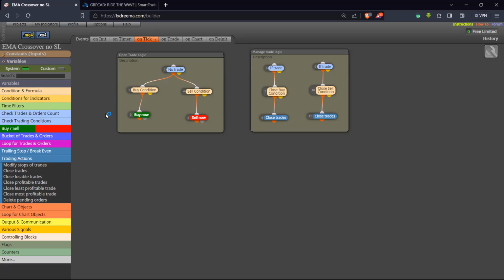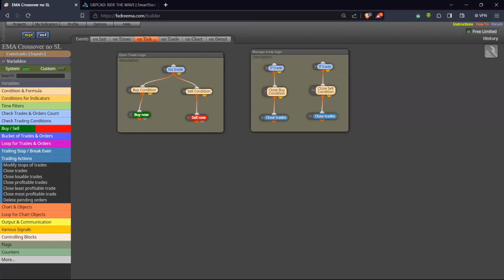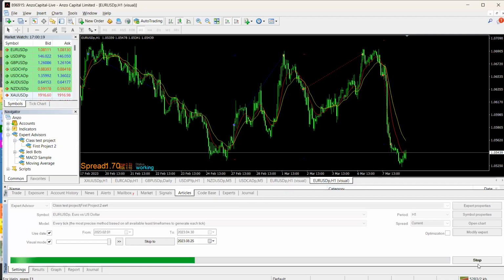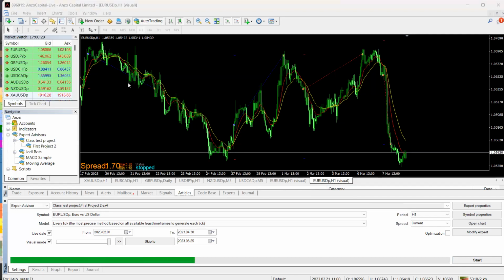Yeah, so let that download. I'll save it, and then we go to our MT4. Okay, and obviously I can stop this now. And what we'll do is we go to our data folder. So open data folder. I have it opened here. Yeah, and so we just go to download, cut, go back and paste it. So we have it pasted here.